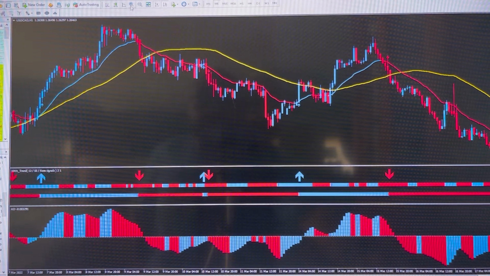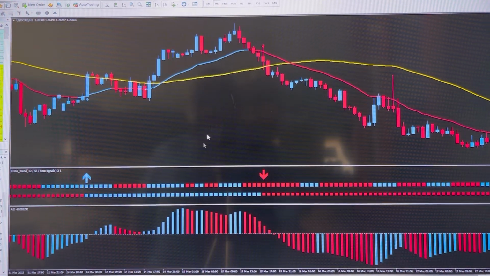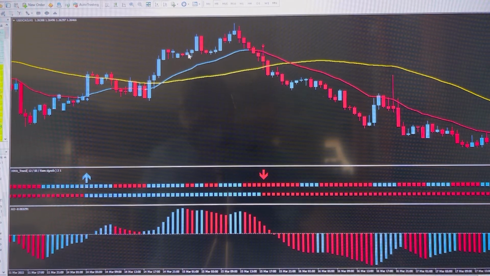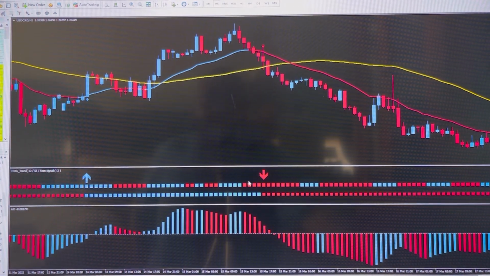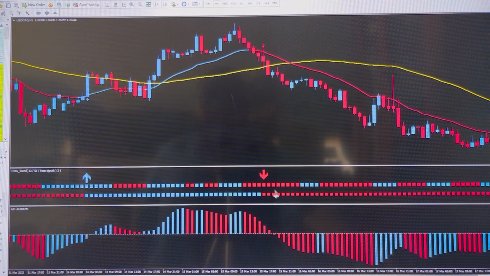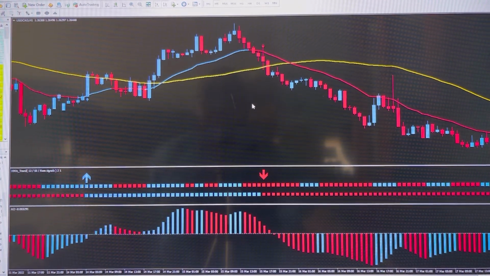So we're going to blow this up here. I want you guys to take a look as we're going up: blue, blue, blue. As it's coming down, red, red, arrow for red going down, and we're going down here, going below the waterline. This is what we call the waterline here. So actually, this is pretty good right here.